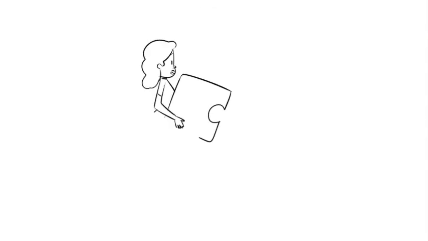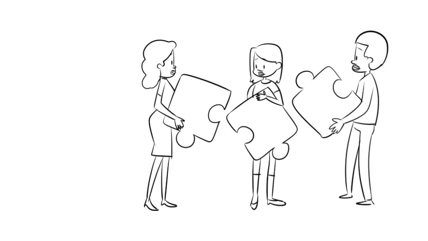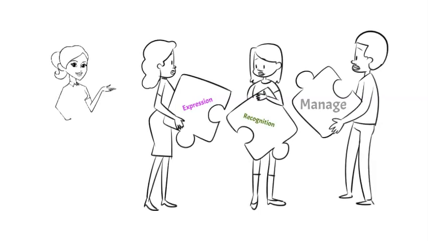The 3 main components to look for include expression, recognition, and the ability to manage emotions. While observing, include these 3 components that are typically on full display in the classroom. It's all fine and good to know what to look for, but really, how do you apply observation into the assessment? Here is a small list for you to consider.